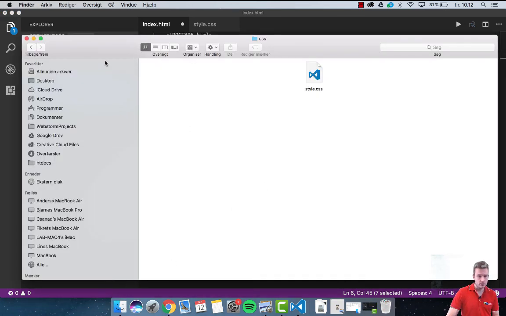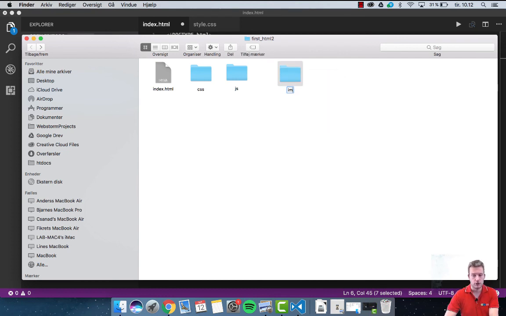Why we do this is because at some point this will be expanded way beyond 2, 3, 4, 5 files. Suddenly you'll have a folder called, for example, JS, which is short for JavaScript. You'll have a folder called images or image or IMG or whatever you want to call them. You'll maybe have something for uploads and so on and so on. So think about all this. If you didn't have them divided into folders, maybe you have 1,000 different files in this folder. It will be really hard to locate things.